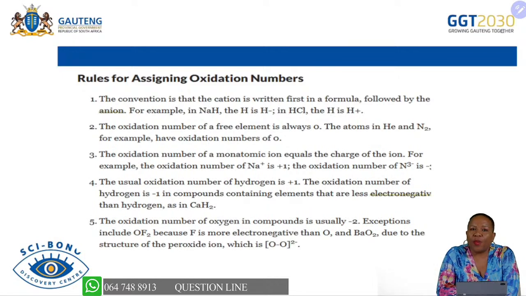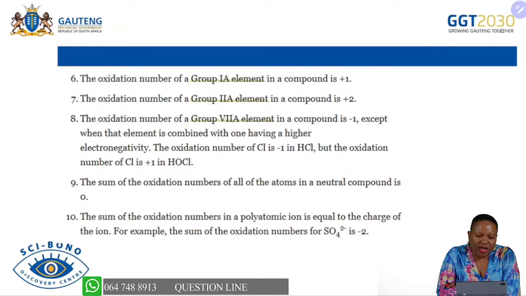Therefore, you need to go back and look at the rules of assigning oxidation numbers. The rules of assigning oxidation numbers are treated in grade 11. But in grade 12, we apply the information that we got in grade 11 to know how oxidation numbers are assigned. So there are 10 rules that I've already provided to you that you can just look at in order for you to remember how oxidation numbers are assigned. However, oxidation numbers will assist us to know what type of reaction that specific species will undergo.